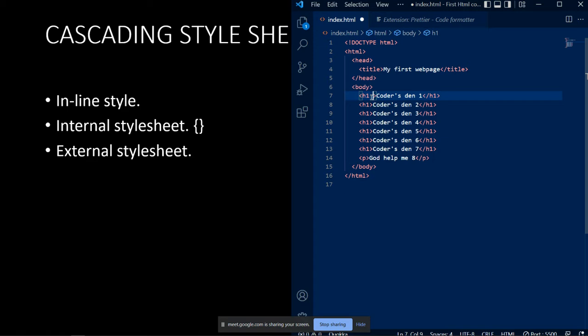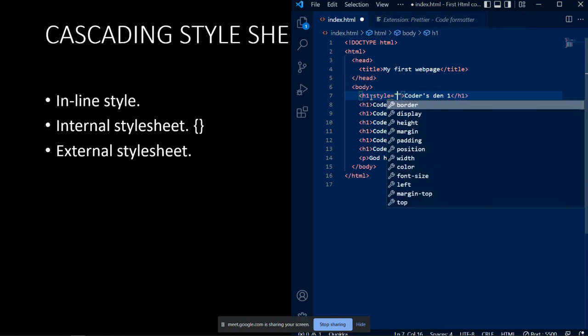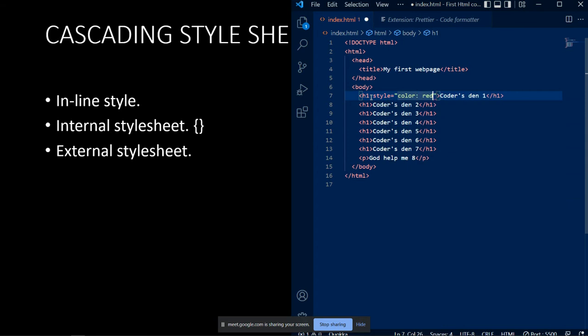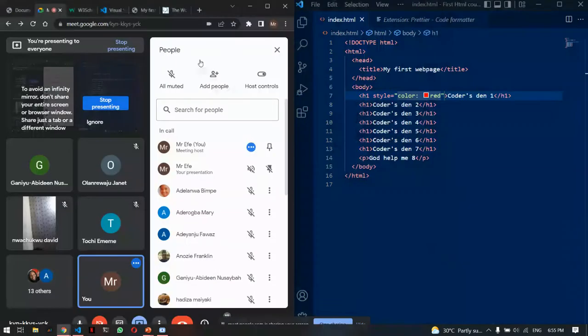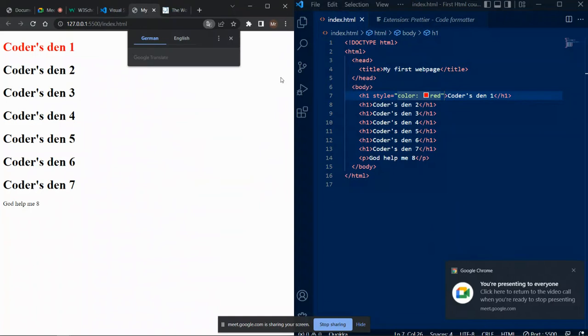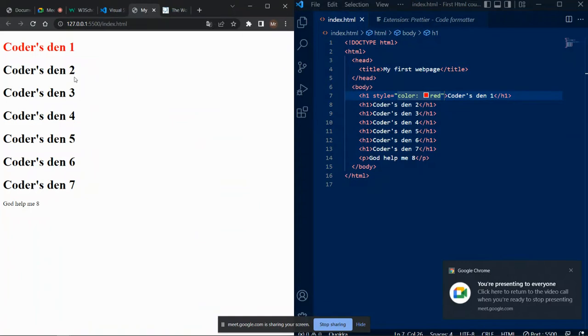Let's say I want to change the color of this first Coders Then One to, say, the color red. Okay, so let's save that and go back to Chrome. As you can see, I've made the first one red.